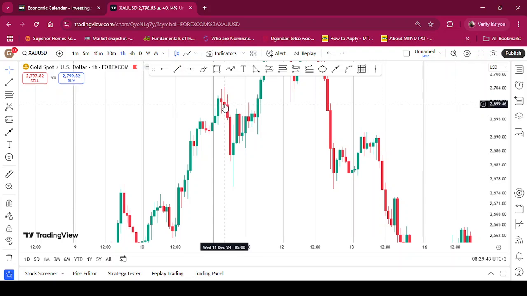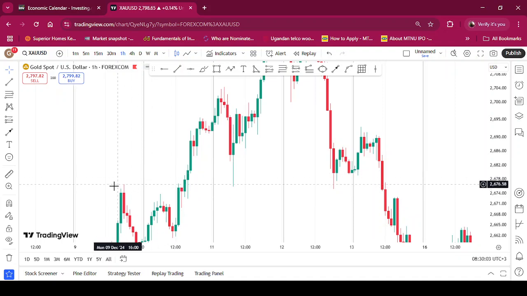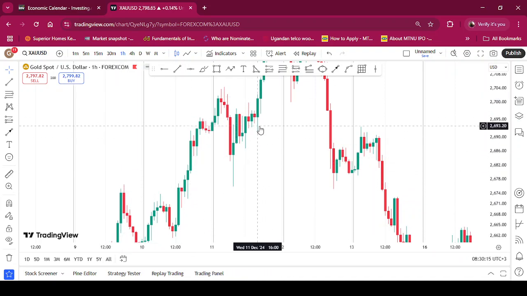So Wednesday was interesting. We grabbed the previous day high, and then just before we opened the London session, we had this massive pullback. I don't know if it was news or not, but the market came back into this breaker. Sorry about this, guys. We had this breaker around here, retested back again, which was also the previous day high of Monday, to continue with the trend. So the trend is your friend.